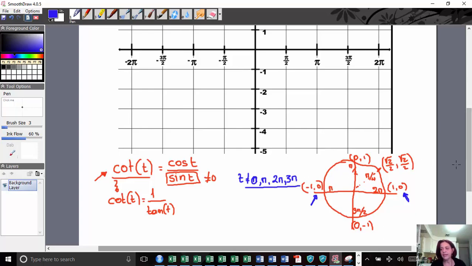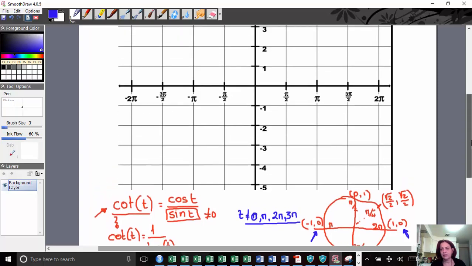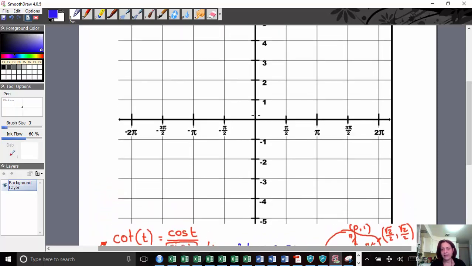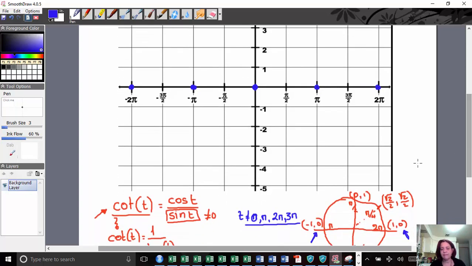domain. So going up on our graph, we identify those points, this one, this one, this one. All multiples of pi, basically, should be excluded from the domain. As we know from the rational functions, this simply means that through those points we have vertical asymptotes. So we have infinite vertical asymptotes at all these points.